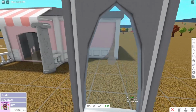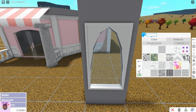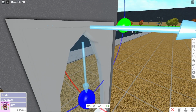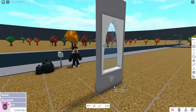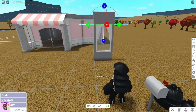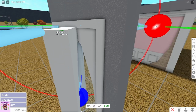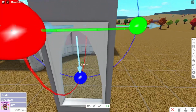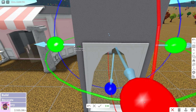I'm teaching you guys how to make windows, because I'm pro at it. Totally. Let's make our windows smooth plastic because smooth plastic is better than plastic, honestly. So let's do it like that. Perfect. It's too long. There. So that is amazing. Beautiful. Seriously, I moved it a bit. Yeah, let's touch. Oh! I need to make it line up. There. Why don't I just push it in a little? Then it counts. There we go.